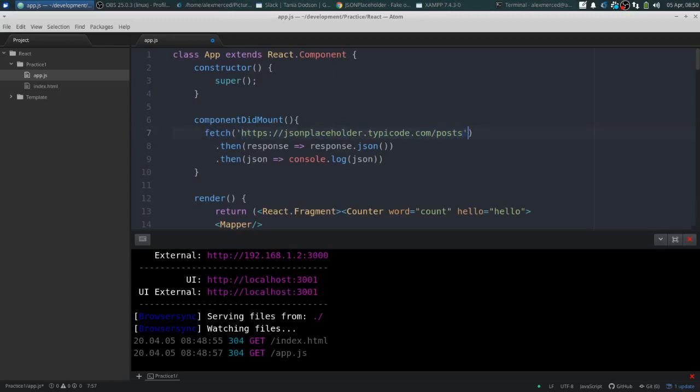Now, if you wanted to change that, like make it a POST or something like that, you'd pass an object as a second argument that says method: post, method: put, whatever, and has all those details in there. For that, I would refer to the JavaScript documentation so you know which properties you can put in there. But that's what you would do.